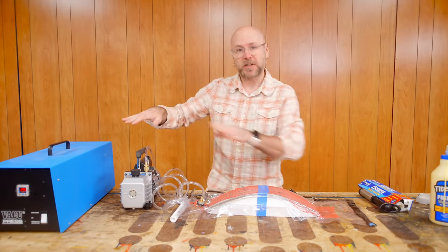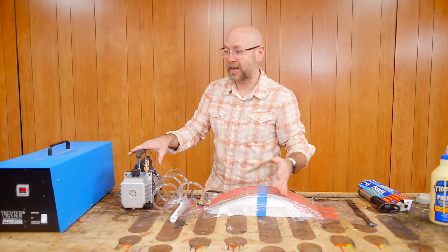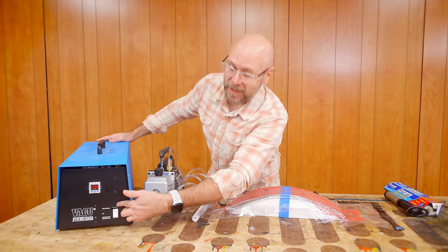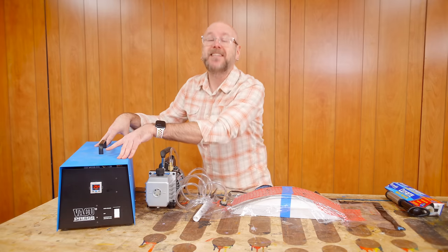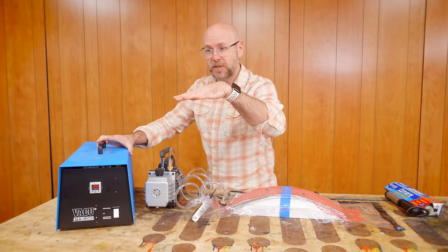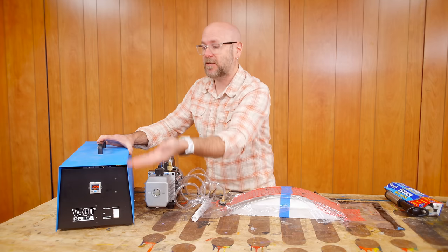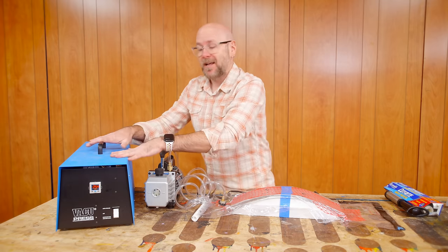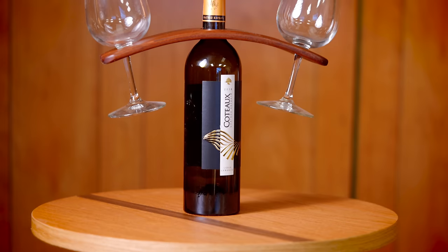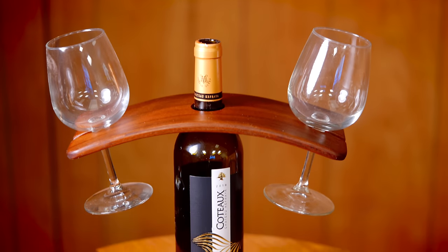The $100 option, you can just leave this run for an hour or two and it's fine. And then the $1,000 option, this has auto cycling. This can run for days if you want it to. So when it reaches a certain pressure, it turns itself off. And then when that pressure gets a little bit lower, it turns itself back on. And it's made to run for a very long time. Three different options, three different price points. They all do the same thing.